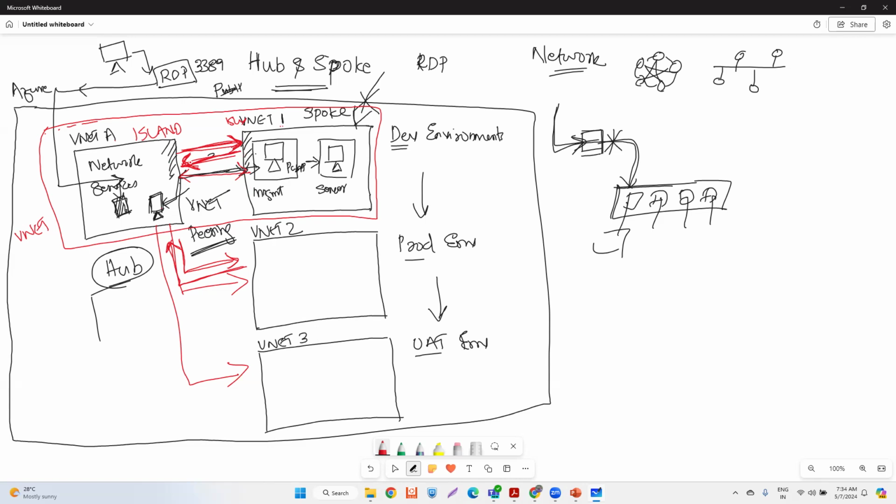Okay. For example, if this connection only has one-way traffic, which allows traffic from here, then the others can't come in to this. So we can configure how the peering should be. Either they need to allow both traffics or a single one.